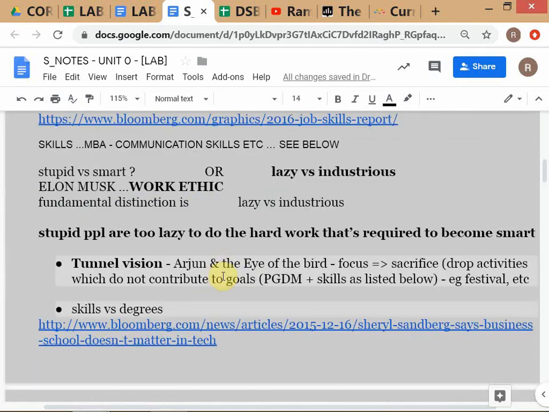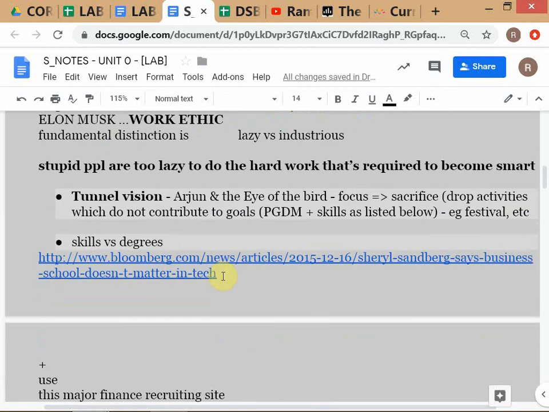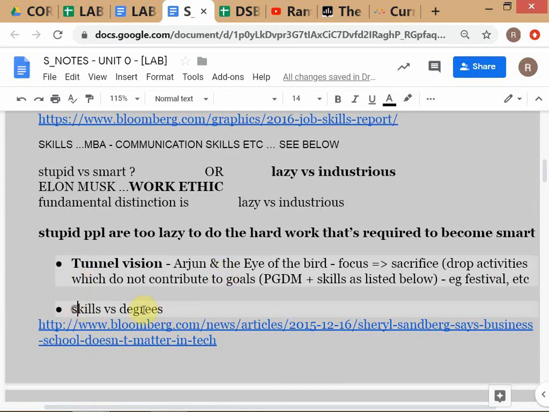Now you're in a different mode. Compared to skills versus degrees is what we are talking about. So using the example of the Academy, we are now coming to this idea that you have to change your mindset to some extent, because most of you, how many of you are serious about a career in the corporate world? Many of you? Okay, seems like slightly lower percentage than we had in section B. But even if you're going to go back to your dad's business, I think it's useful that if you're going to be here, might as well train yourself to be a good MBA student, like a top-notch business student.